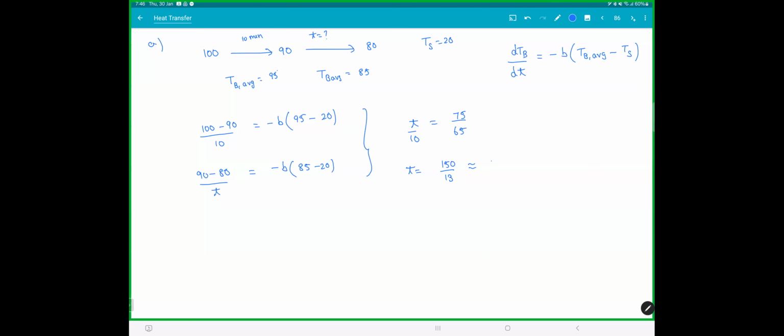This is approximately 13 ones are 13, then 11, so that is 7. Then 20, so that is again 13 ones. Then we have 70, 13 fives are 65, and then we have 50. That's approximately 11.53 minutes. Oh wait, it took 11 minutes to reach 80. In 10 minutes, shouldn't it be more than 80?